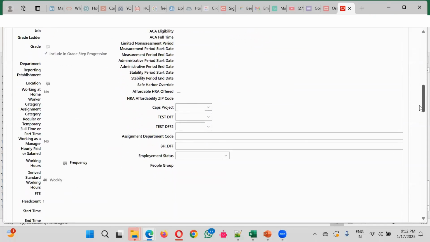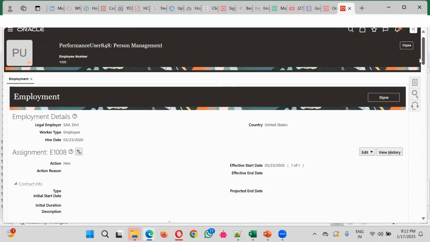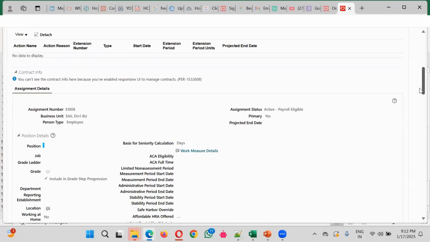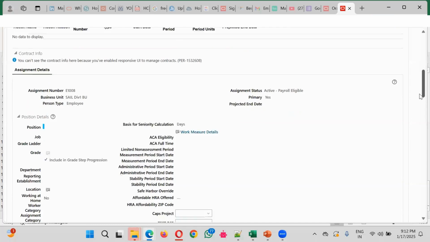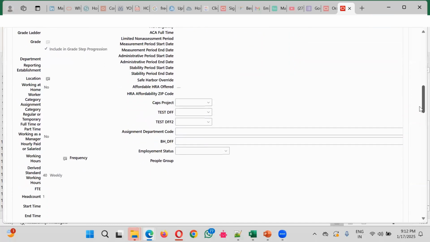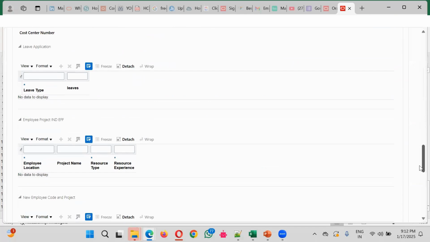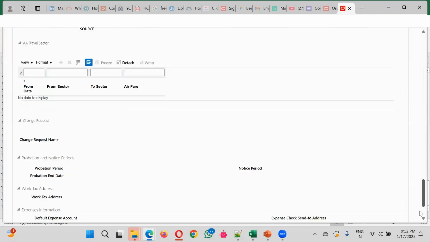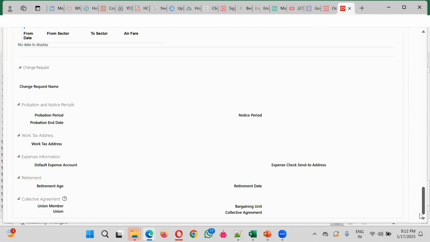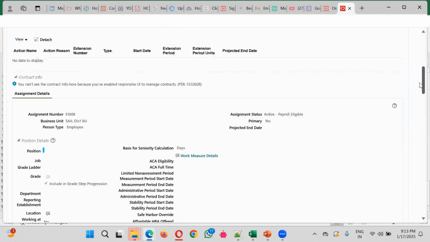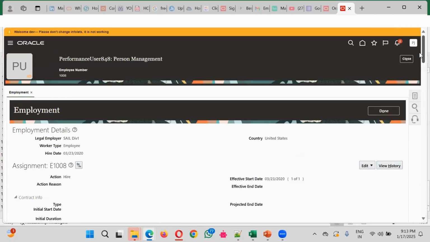So as I was referring to, suppose somebody is supposed to hire an employee, and to hire the employee, this is the page, and this page might have 500 fields. Out of those 500 fields, maybe 100 fields are mandatory that the user needs to fill to hire the employee. So if the person has to hire 100 employees in a day, it will not be efficient for them to scroll through these pages and fill all the details one at a time. One or two employees the HR can hire. But if 100 employees are supposed to be hired, at that time they require technical help. They need somebody who can expedite things to hire 100 people at one time.